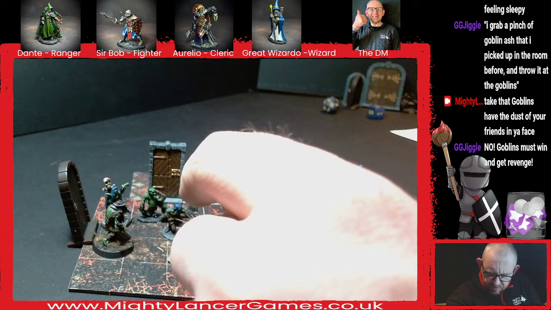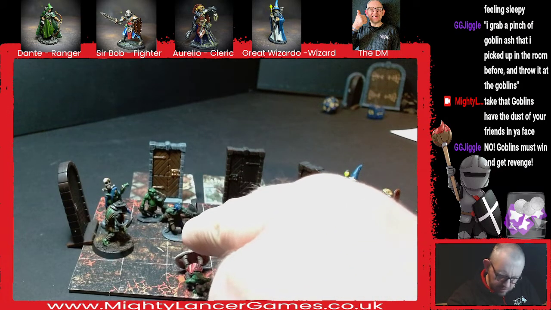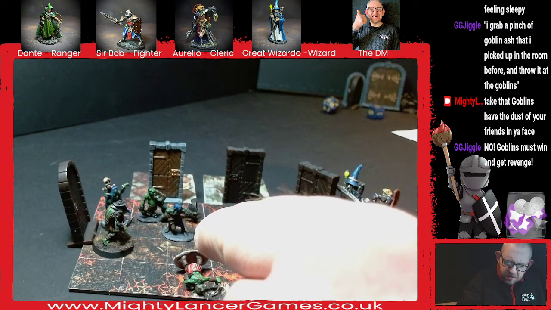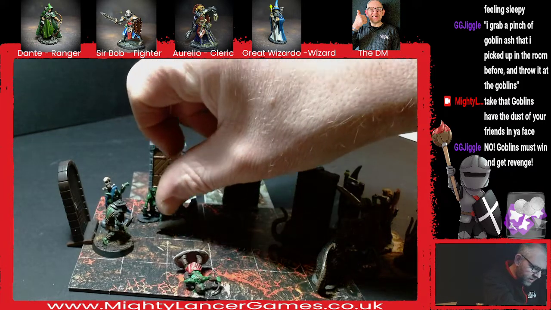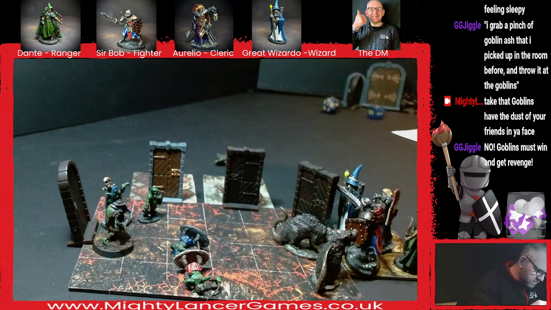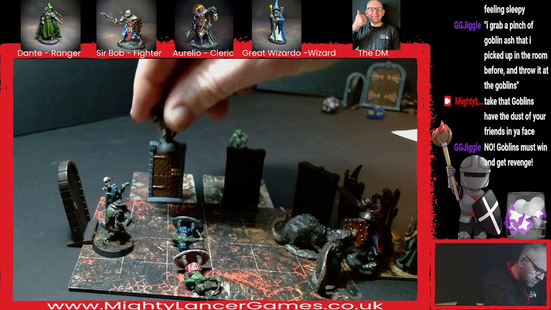So one of these goblins is wounded already, so he falls asleep. Okay, so how many hit points was it? 28 total, yeah. Sorry, giant hand in the way. And then that guy, he'll fall asleep. We'll take the dead guy off so he doesn't confuse things. In fact, we'll swap him with the bow because he picked up the bow.